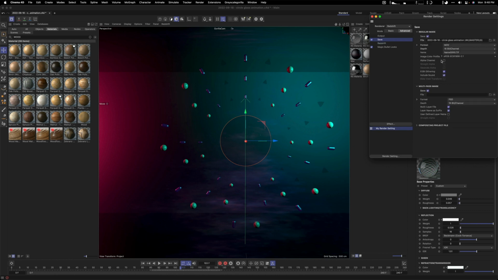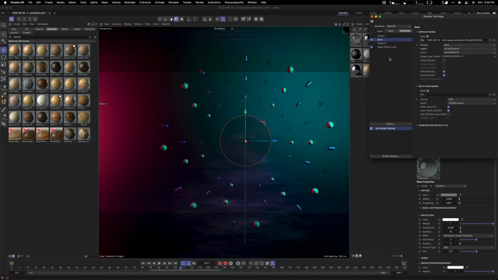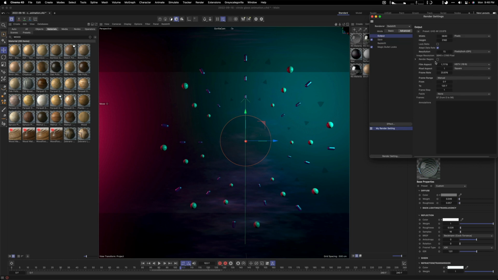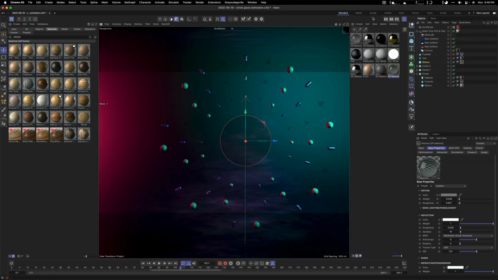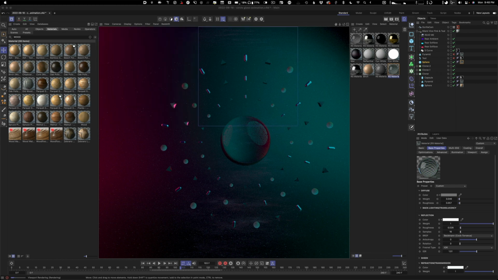And then the one other thing to show you is making sure that in your output, you set the frame range. In this case, you can use all frames, but I set just 0 to 120. Make sure it's not just on current frame, because then it'll just render one frame. If you want to create an animation in a movie, you have to ensure that it's set to movie and that all frames are selected, which is something I had to figure out the hard way. So once you have that, you just render your scene, and voila, you have an animated render.